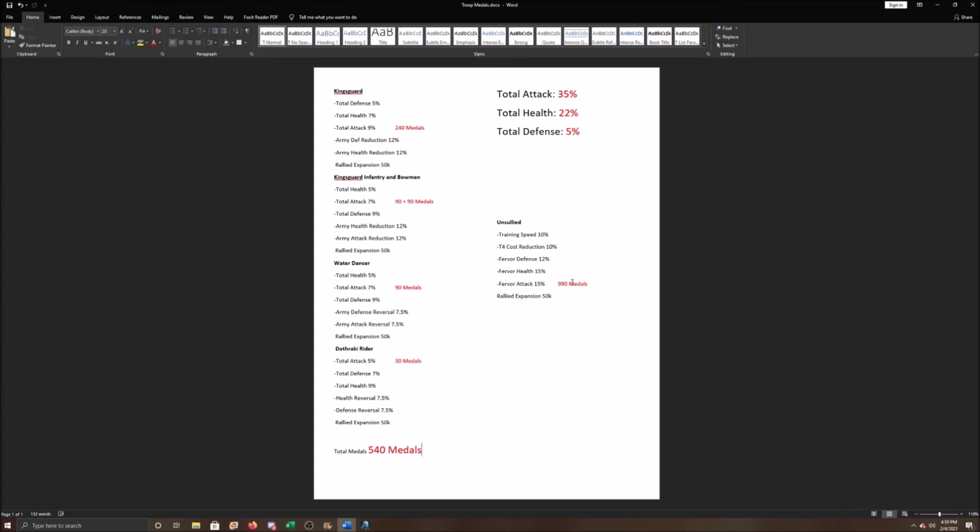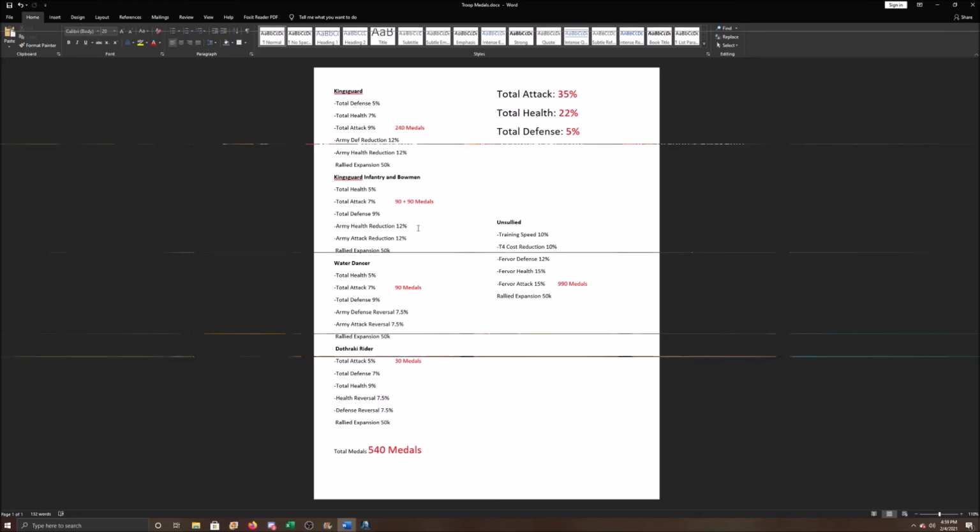this buff right here. So why spend 990 to get the 15? And you're also going to get the other ones in here as well, the fervor, health, and defense, which matter a lot less. So I would recommend doing this 541. Start from the bottom here with the Dothraki Rider, then work on these other ones up here. Make sure you do that if you're going to do it at that event each month where they give you that massive discount.